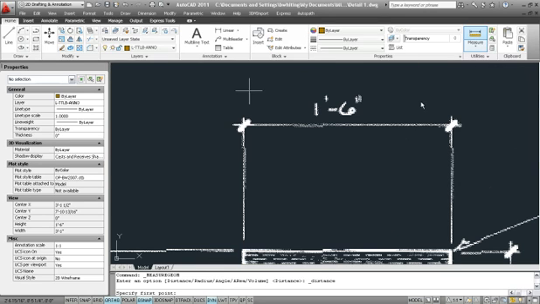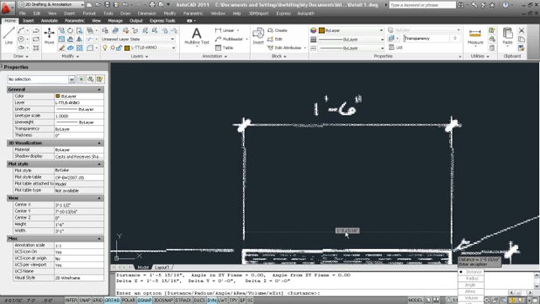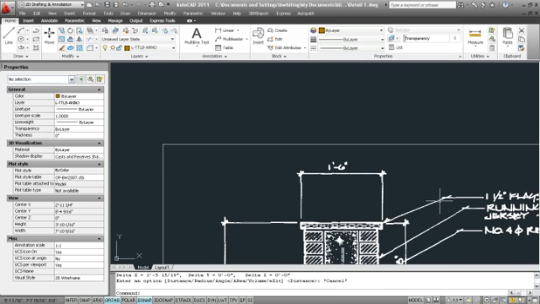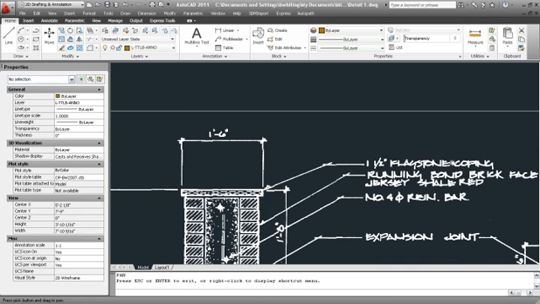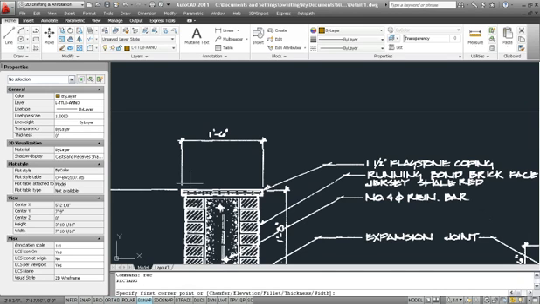And now if I come up here to my measure tool and I measure from the first corner to the second corner, I'm pretty darn close to 1'6", and I know that the top is 1.5 inches, so theoretically I can start out with a rectangle from this bottom corner, and I'm going to go at 1'6", comma 1.5 inches, since we know it's 1'6" across, and based on the label it's 1.5 inches thick.